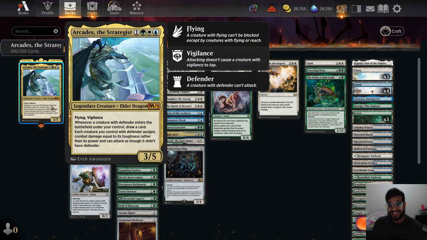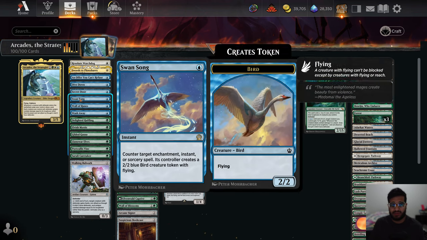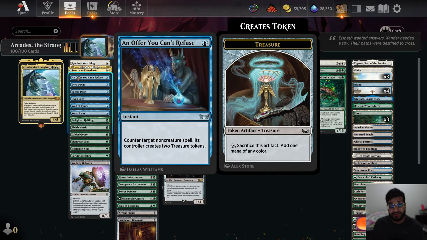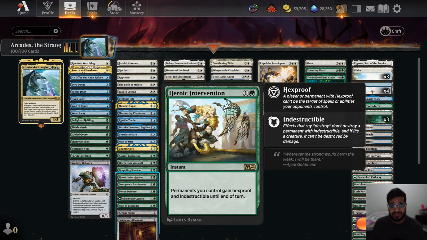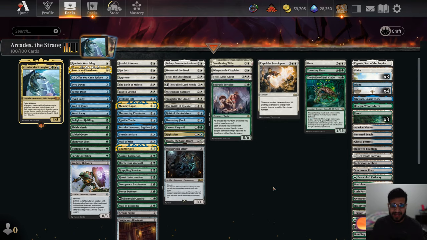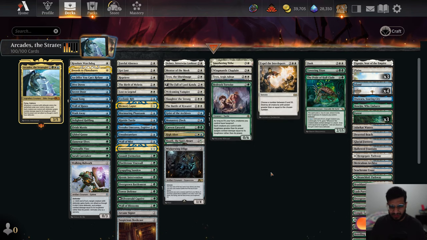But of course, this deck is so reliant on Arcadis that I did include a bunch of ways to protect it, such as 1-mana counters like Swan Song and Offer You Can't Refuse, and hexproof tricks like Dive Down and Heroic Intervention. I might need a little more of the hexproof cards, but for now, I think the counters plus stuff like Reprieve and Lapse should be okay enough to protect Arcadis.